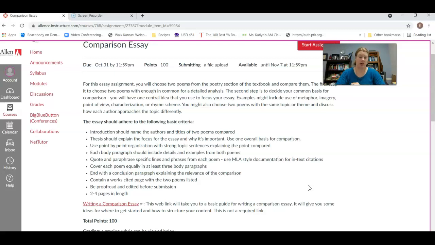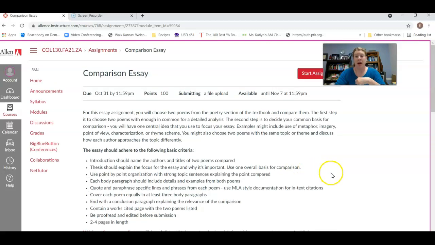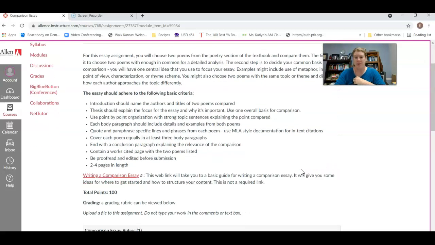So we'll look at the aspect that you're focusing on in 3 different ways. There's a website here that you can look at, and then the pages that I showed you earlier on the resources page or the readings page will also help you out. And then of course there is the grading rubric down at the bottom, worth the same number of points as the analysis essay. We have the 2 essays in this class, and then the research paper, and then that's it. So the other writing assignments are different types of writing assignments for this class.